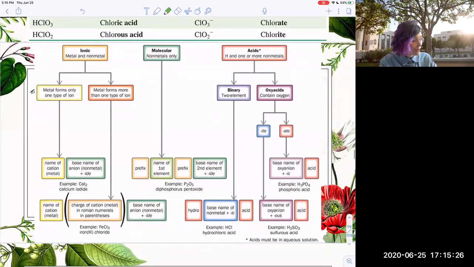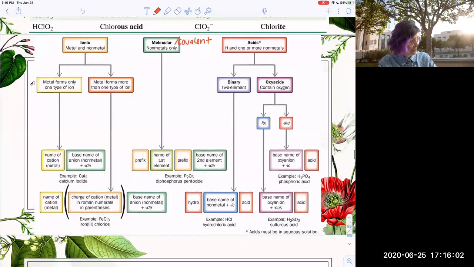And then here's a beautiful table, or the flowchart. This flowchart will get you through all the acid, ionic, and covalent naming you want. Make sure you can identify each. So for your practice, I want you to write down: is it acid, covalent, or ionic? Remember, molecular is also covalent. And then once you know what it is, then you know what naming system to use. So make sure you're identifying first, is it an acid, ionic, or covalent? And then you can go from there.